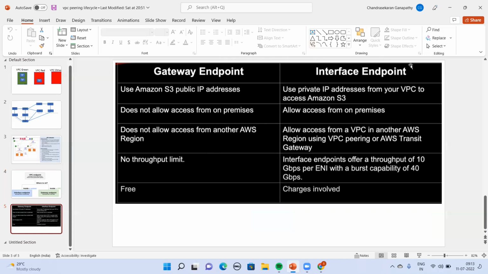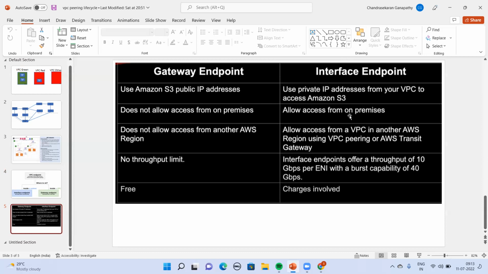This interface endpoint, we'll have one more session on. So currently we'll use the gateway endpoint only. The second and third points are important here. It does not allow access from on premises because it will not go. If you are in one VPC and using a gateway endpoint, you cannot go out.